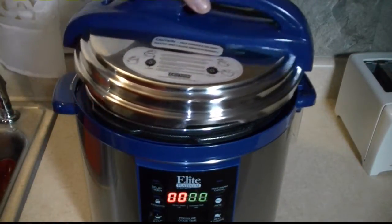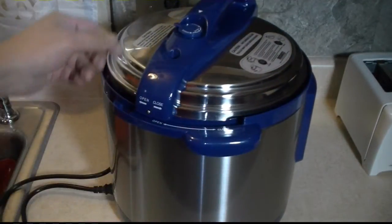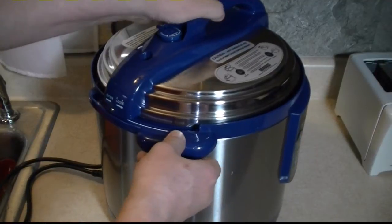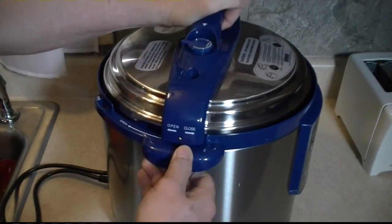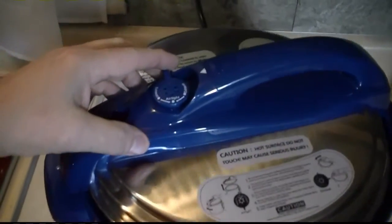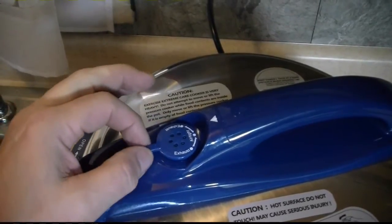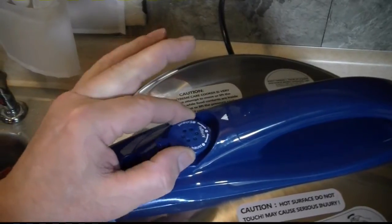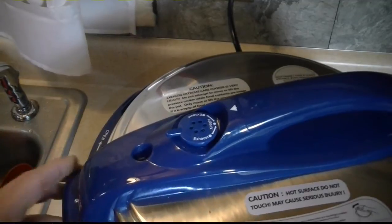Locking the lid for the first time. See over here, it shows you. Open, close, see? Open. Close. It's nice and tight, see? And you put this on. Airtight. They say this might rock around and move around, but it's supposed to be loose like that. But it tightens up when the pressure builds up. Okay, locked, closed.